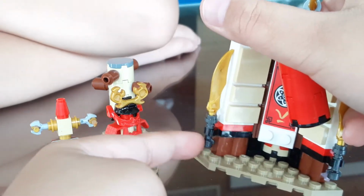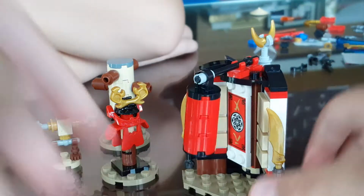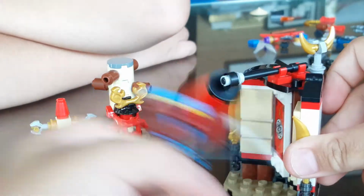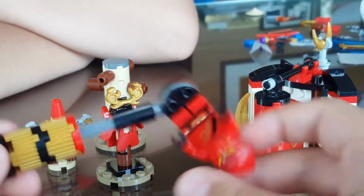On the clips though, they have these little swords here, which is identical to this side. It's a broadsword. Cool. And yeah, it's actually pretty fun just using Nia, just whacking this thing. It's really nice. And speaking of which, let's actually take a look at the spinner.